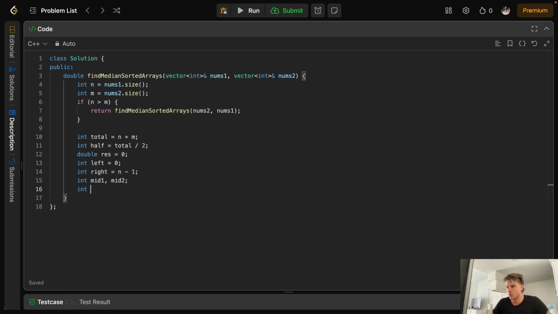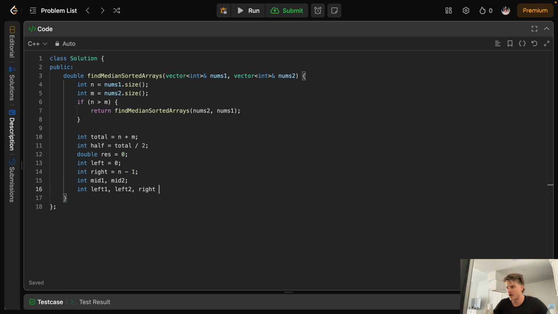We're also going to want, it really helps us if we assign variables to those pivot values that we'll be comparing. So we'll just call the two greatest values in the left partitions of the arrays left one and left two respectively, for array one, for nums one and nums two.